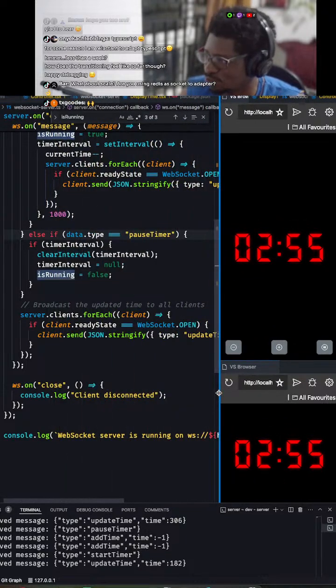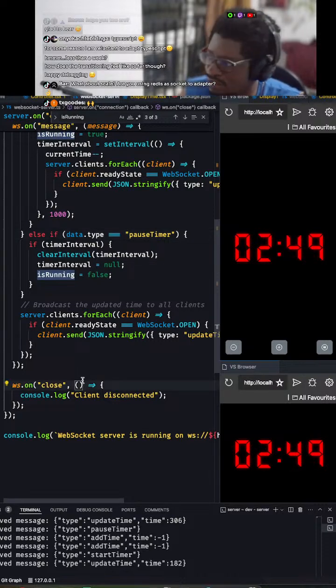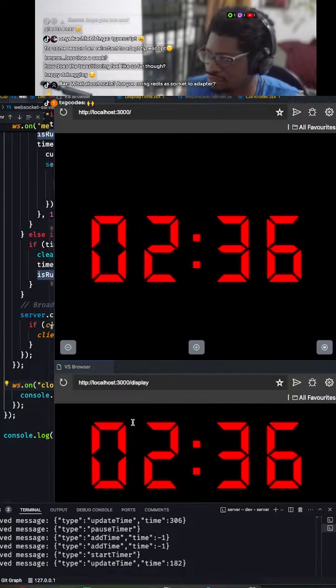By the way, this is open source, so you guys can go and check out the code on GitHub. I'm going to show you where the code is on GitHub, so you can pick it up if you want. The way it works is that this is supposed to be a mobile phone, while this will be your display on any screen that you want it to show.